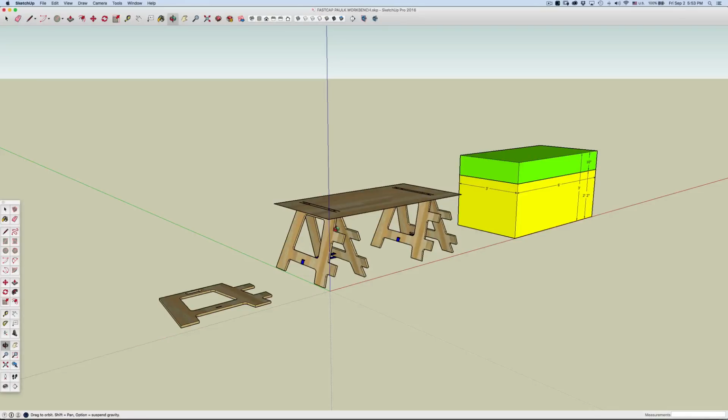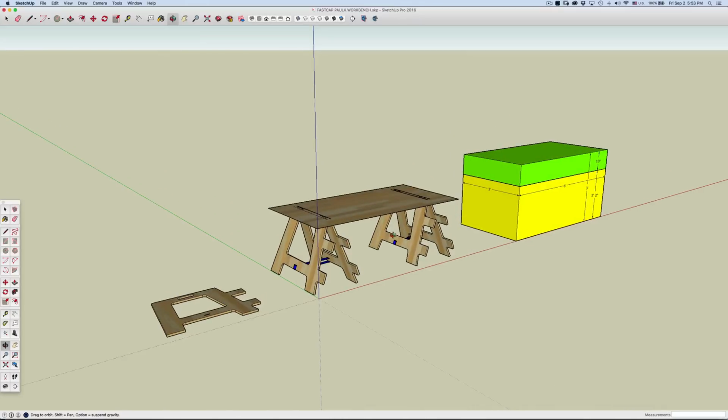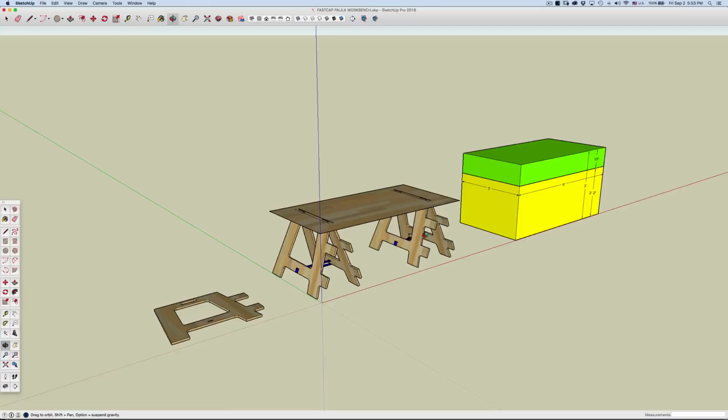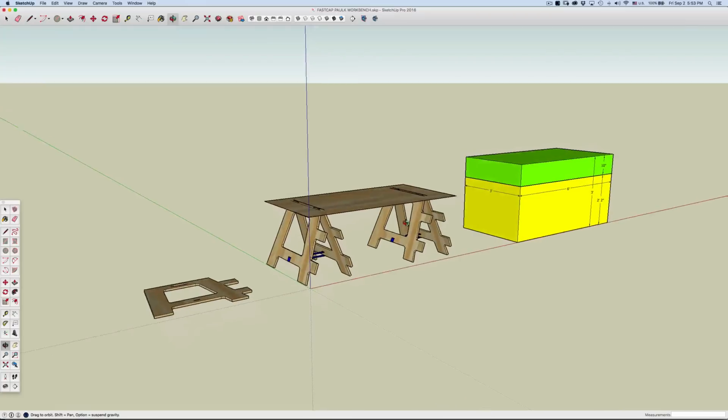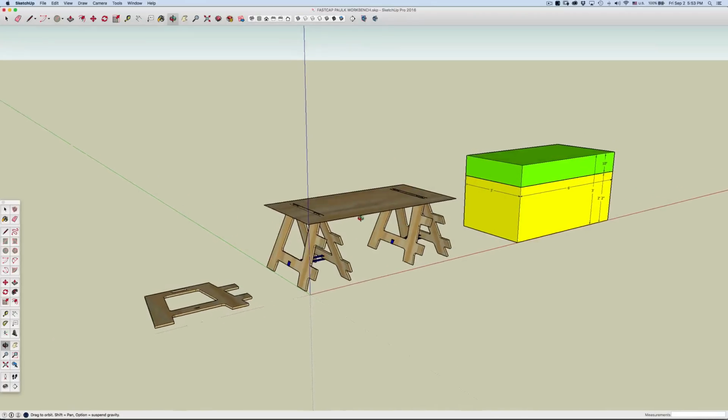SketchUp Make is a free version of SketchUp that you can download. It's different than SketchUp Pro that you can download and use for a certain period of time and then have to purchase it. I use SketchUp Pro. There's other things that I need when I'm designing houses that I can't do with Make. But all of this kind of stuff you see me doing, it can be done with SketchUp Make. And when I put models up in the warehouse and you want to download them, again, it's SketchUp Make, M-A-K-E. And then you can do a lot of this stuff without having to purchase the Pro version.